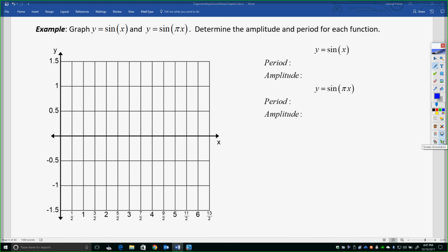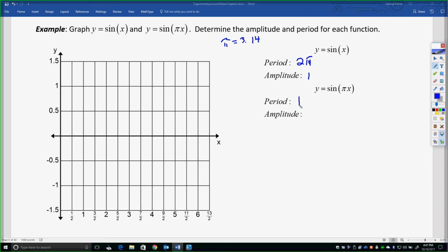Okay, so first off, the typical sine, the period is 2 pi, the amplitude is 1. I'm not going to graph it this time though, because if you notice my axes, there's no pi's in my x-axis. It's going to be a little hard to graph. I could do it because it goes to 2 pi, which is about 6 point-ish, because pi is about 3.14, so 2 pi is about 6.28. So I could estimate it, but I'm not going to. It would be a little rough to get it on there. It'd take up the whole graph. But I will do this here.